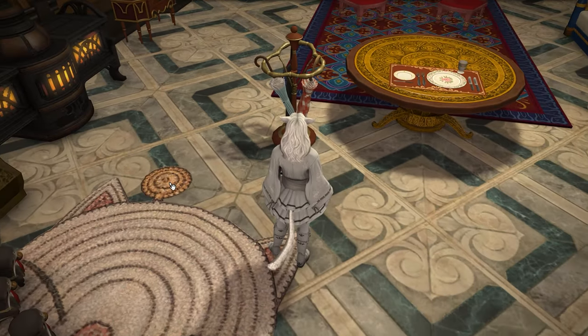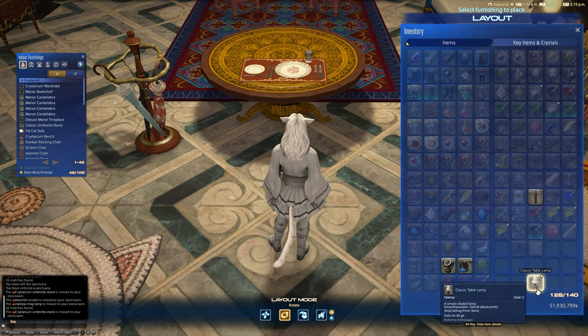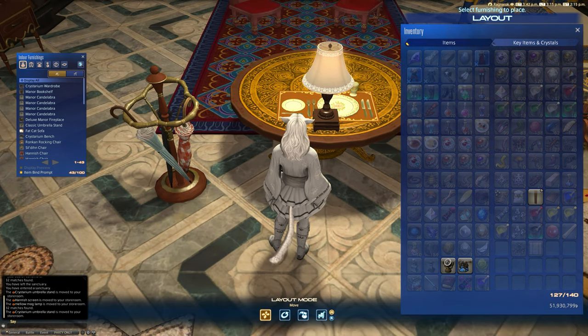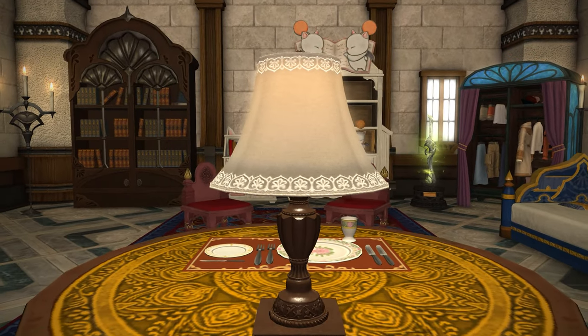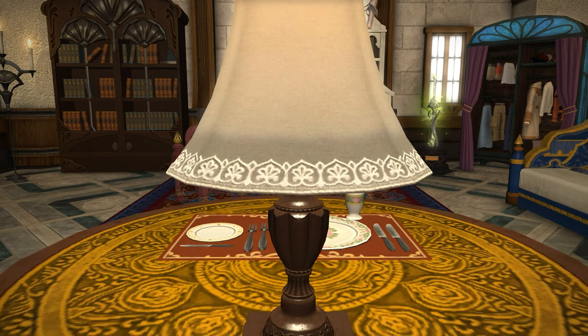And then finally, the other item we have to look at is the other blacksmith recipe we talked about earlier, which is the classic table lamp — the whole reason we got this table out. I think most people will be quite pleased with that one. Let's just move the placemat back. Yeah, actually that's kind of cool. It reminds me of something my grandma used to have — she used to have these weird sort of lace, although hers had lace draped bits coming off of it. It reminds me of one of those old-fashioned grandma-styled things. The detail on this is really nice.